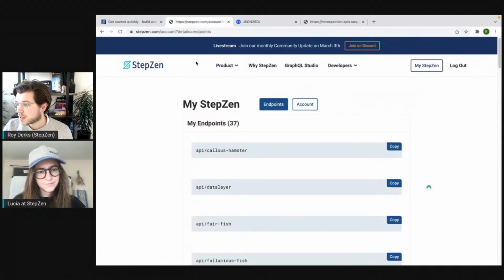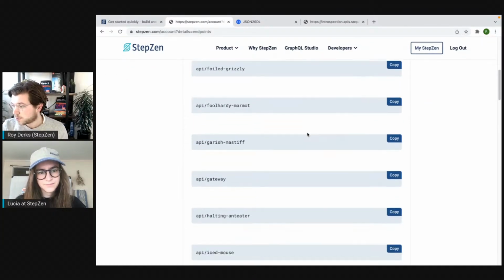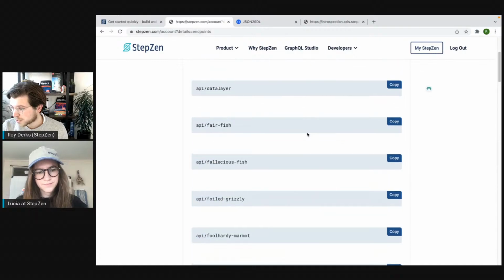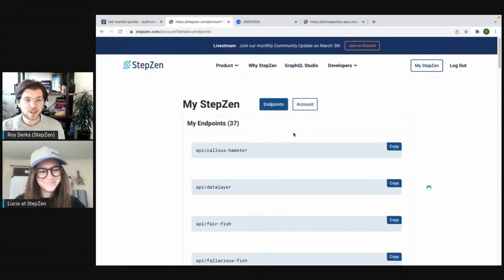One final update we also made regarding the getting started experience is making it easy for you to figure out which endpoints you have. If you want to get started with StepZen, you create your endpoints from your machine. Then the only way to find out your endpoints was by using the CLI. Today we also added it to our accounts page. If you're like me and you have a lot of different schemas deployed, then this page will be quite long. But probably for most people, it will be a bit shorter.